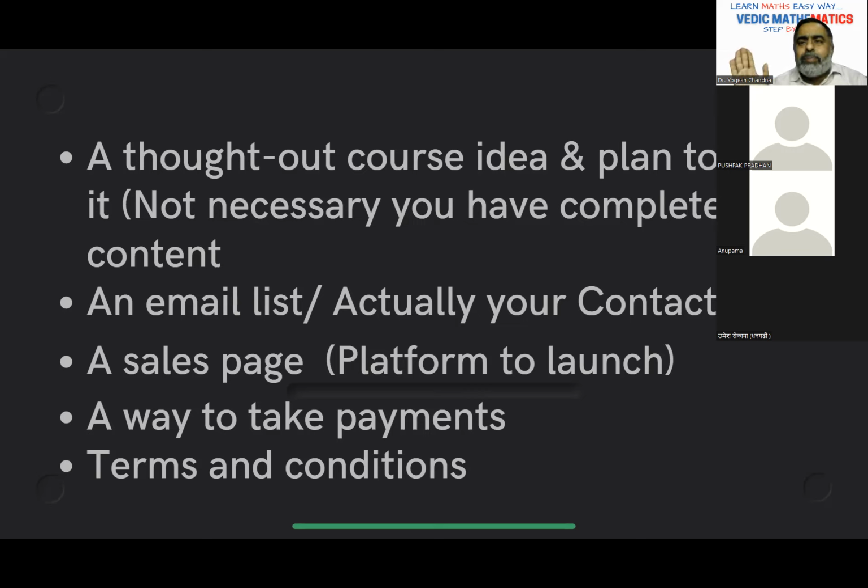Even if you don't have the complete curriculum right now, while launching, you don't have complete books, but the idea is important. Your vision is important. Whom you are going to teach, that should be very clear. So this is the first requirement before the launch. Second is you need a contact list, an email list. Generally, we do email marketing, we do WhatsApp marketing, we do so many other types. So what we need is data. Data plays a very important role these days. You need to have data.